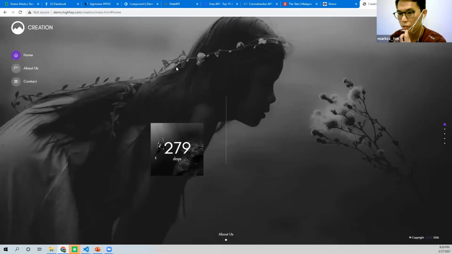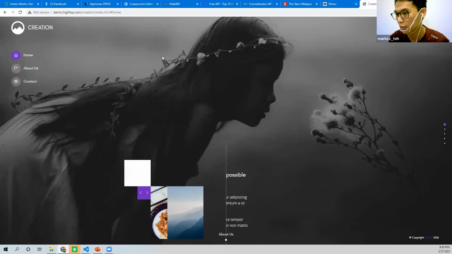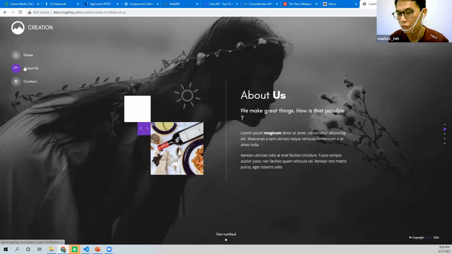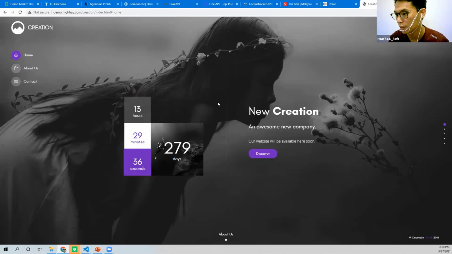So this website is actually a demo, but I found it quite nice to see. They have a lot of animation, and I just want to show you that with HTML, CSS, and JavaScript, we can already do this kind of website. It's a static website. So when I scroll, this color will change a bit, and you have some animation. Let's see, there's some animation.